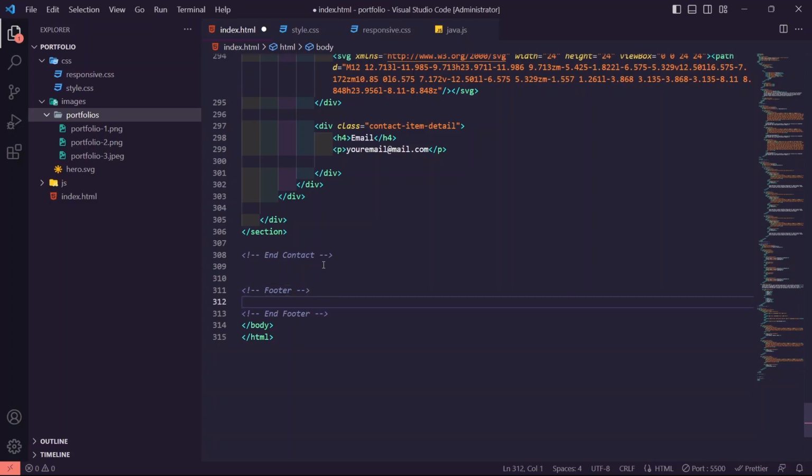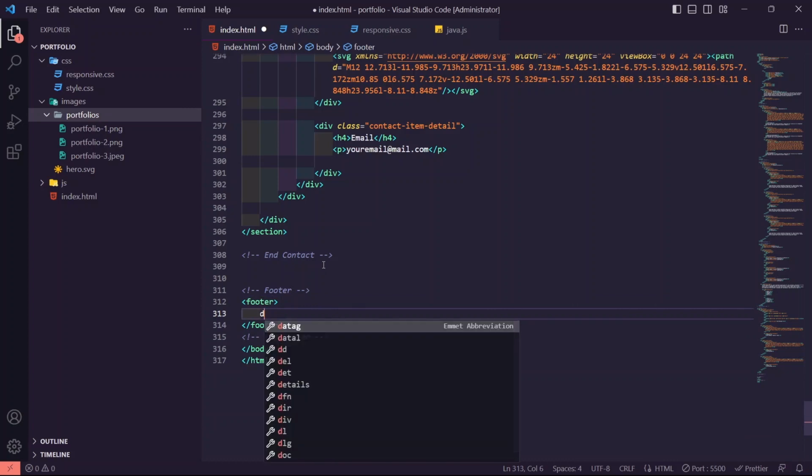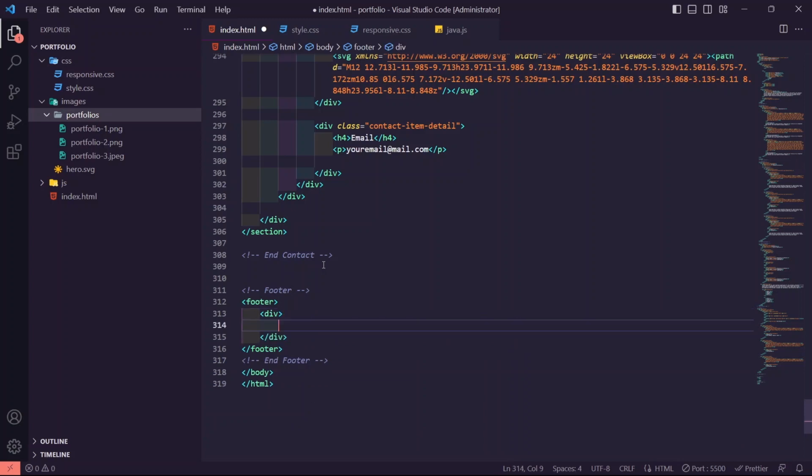So make a footer tag. We use the footer element, and then as usual div with class footer.